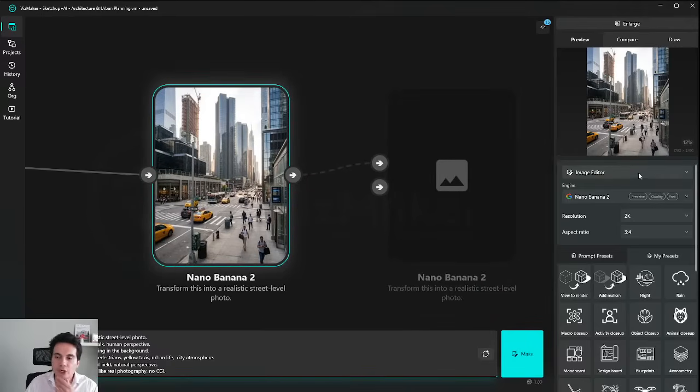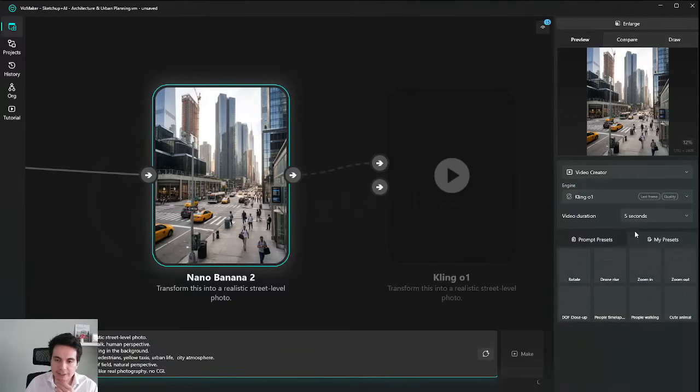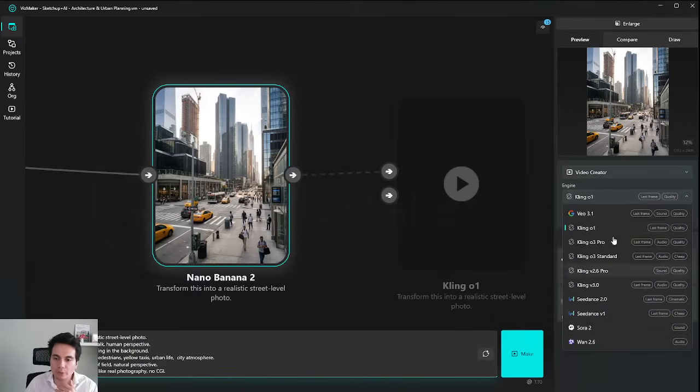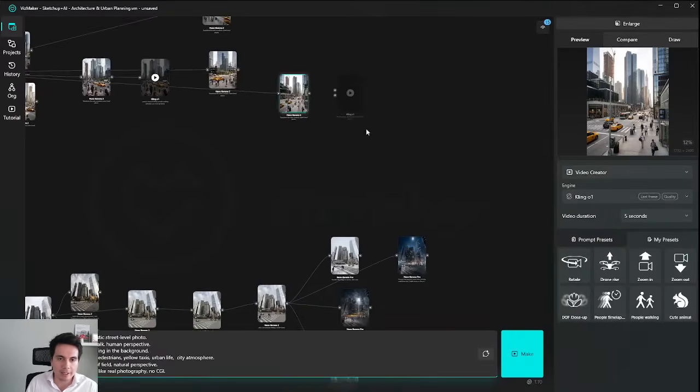Another important thing to know is that if I go over to Video Creator, Kling 1 doesn't really consume that many credits. Okay, so that's something. It's powerful, so you can go through all of these. Sometimes many of these AI animation models consume more credits than others because they're more powerful than that one. So keep in mind which kind of movement you want to create. So that's another tip I can give you.